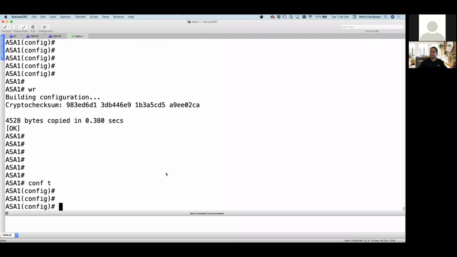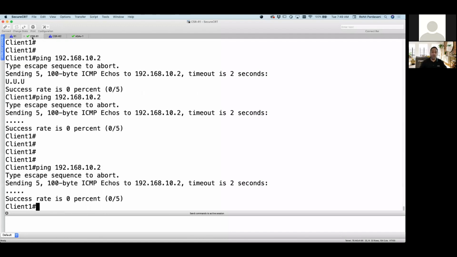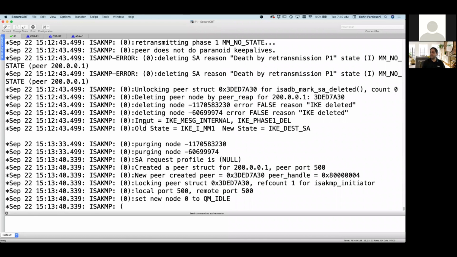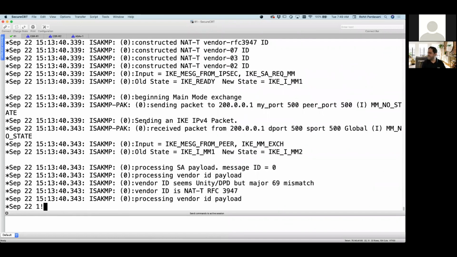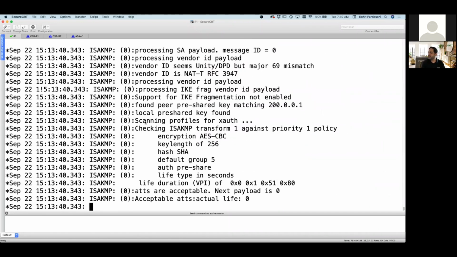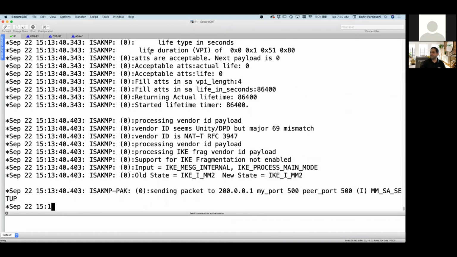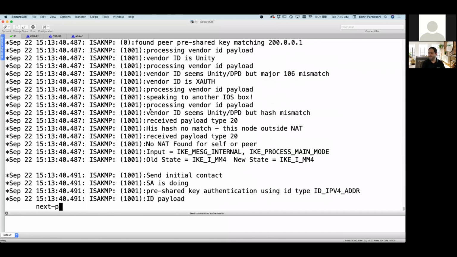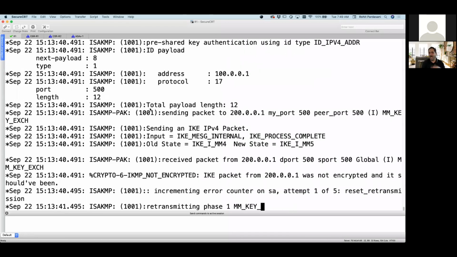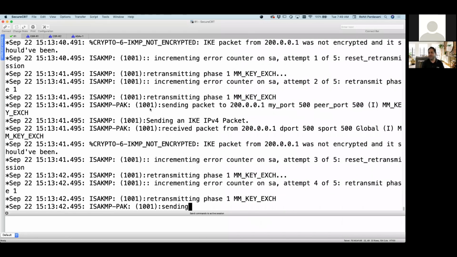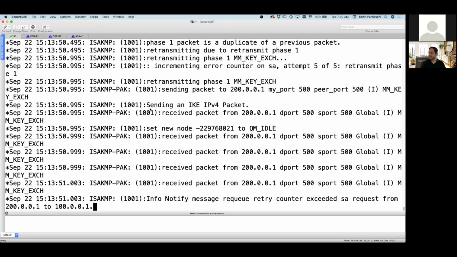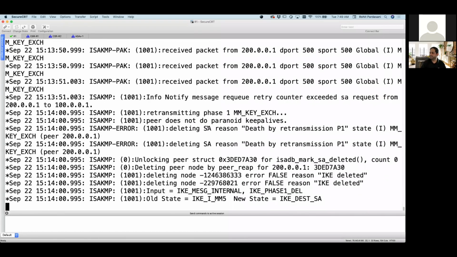Okay, let's go back to my client 1 and do a ping. And let's look at the debug. What do I see? Can you see here? Let this finish off, I'll show it to you. I have kind of the eye to just look at it while it's moving because I'm used to it. But if you keep doing this, you'll get used to it too.